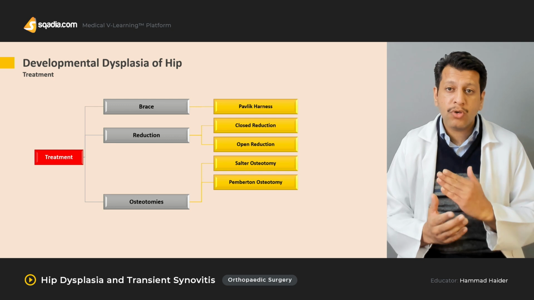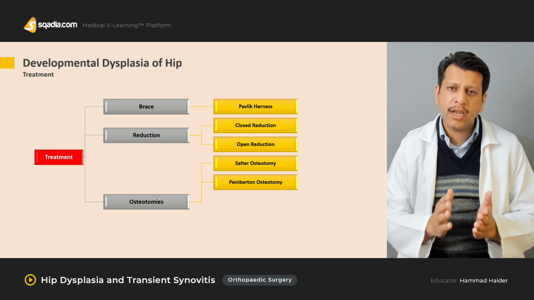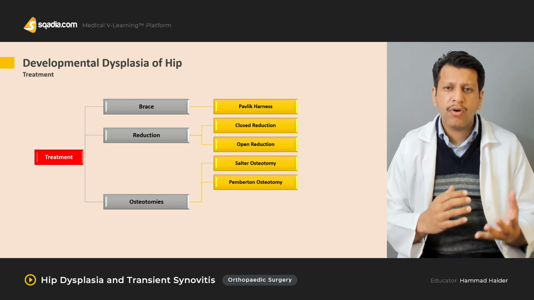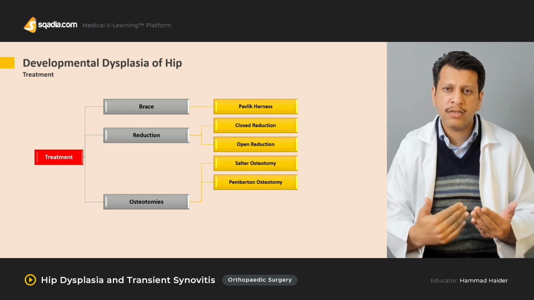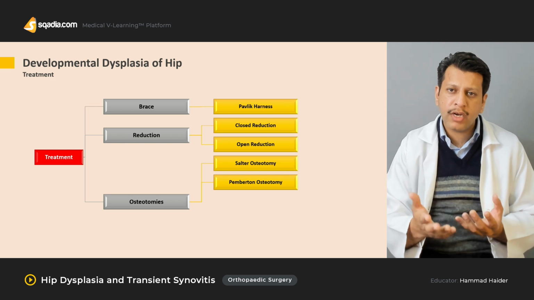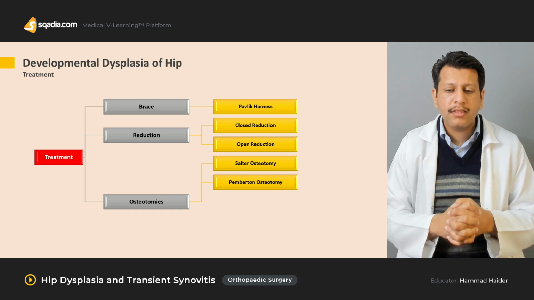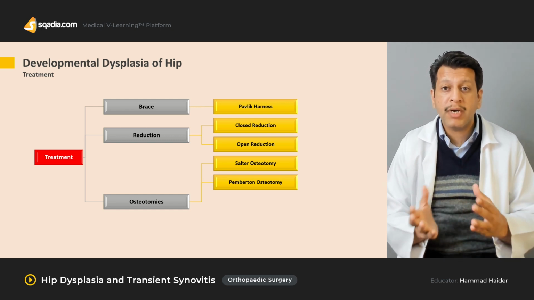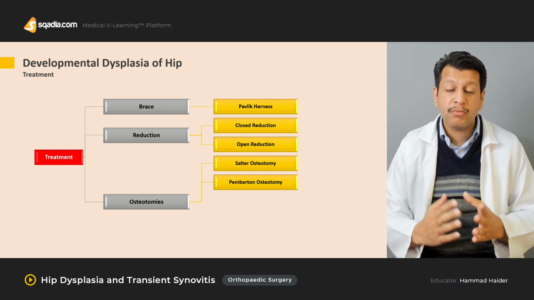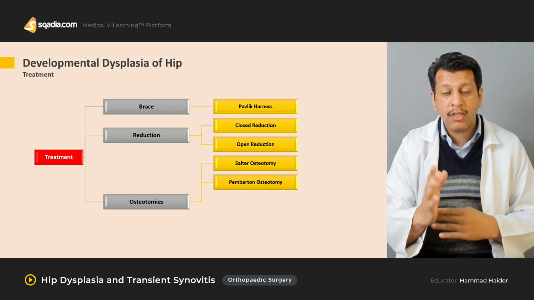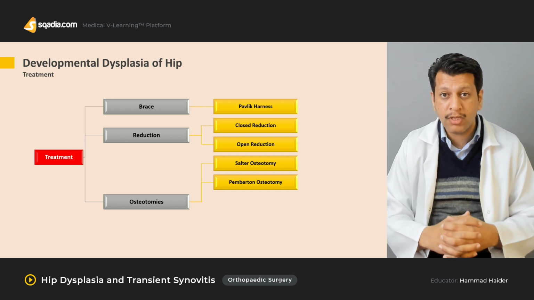And why? Because it can be done when the triradiate cartilage is open, and usually it closes by 8 to 10 years of age. Above all, the most common deficiency of the acetabulum is anterolateral, and Salter provides the best anterolateral coverage. Then among other options, we may have to combine acetabular osteotomy with femoral osteotomy as well. Sometimes, because the head has gone up and out, you may have to do some form of varus derotation along with a femoral shortening osteotomy.